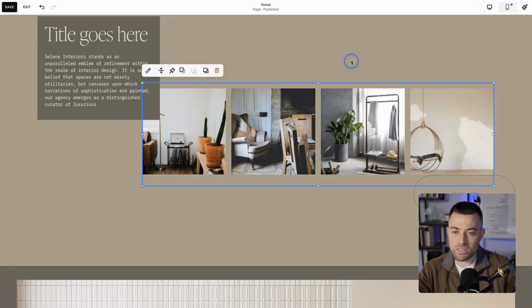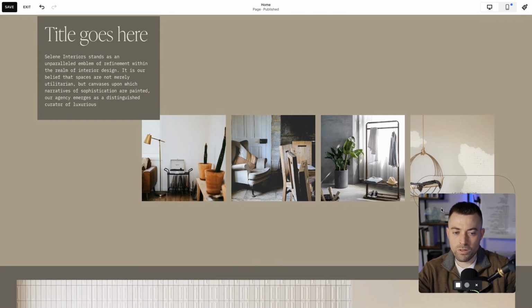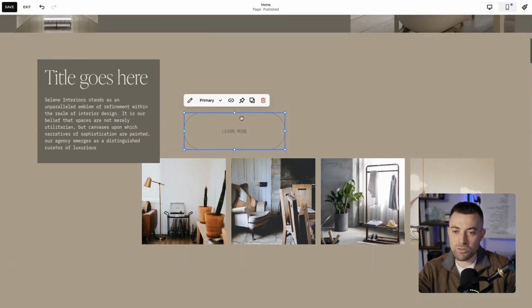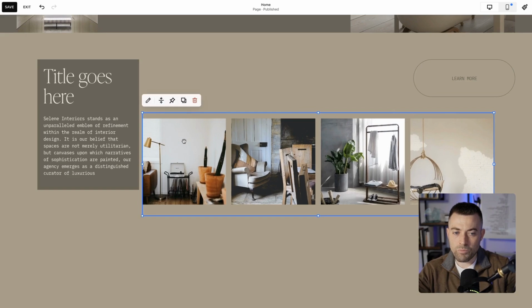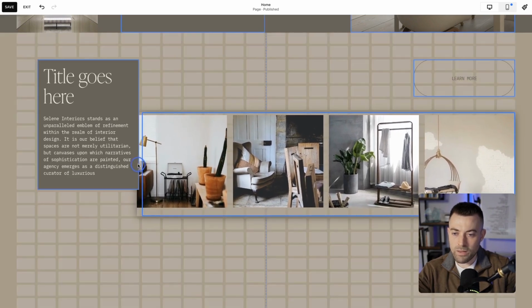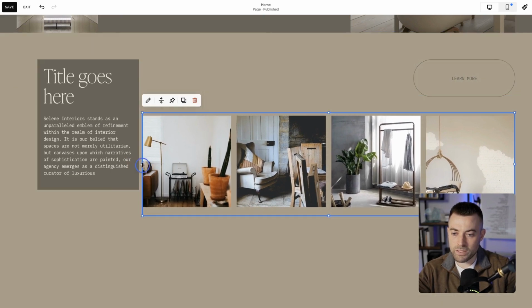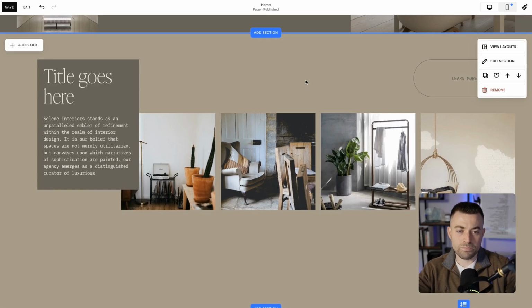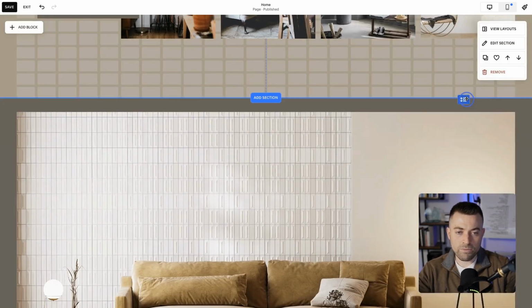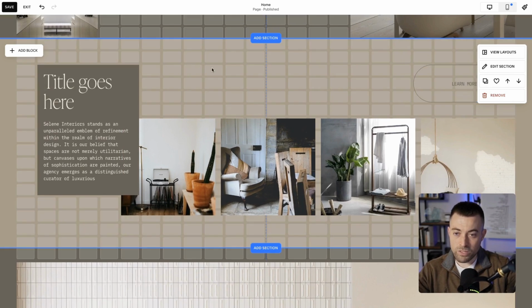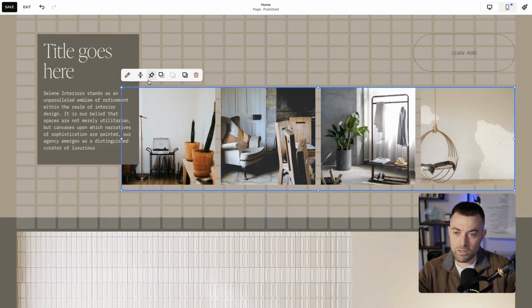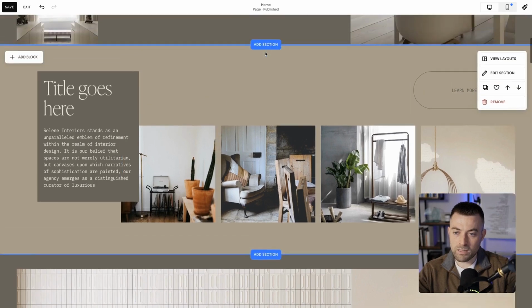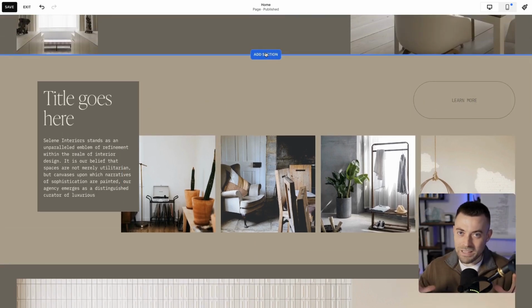We can resize our block, bring that down one more, and then we can restyle the button to sit up there, and then we'll bring the gallery a bit closer, and then we can overlap it like so. Perfect. And then all I have to do is drag it up, make sure that the grid is roughly aligned, so two and then two before it hits the block. Maybe I can align that down slightly, and there we go. So you can create overlaps, you can create completely custom layouts.